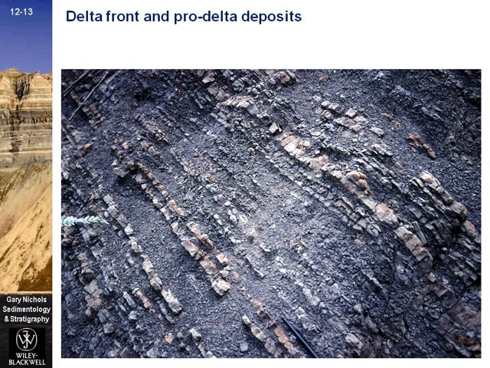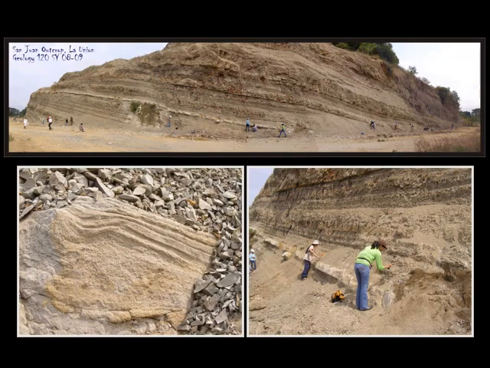This is a deposit from the delta front and pro-delta consisting of interbedded sand and mud layers. This is the San Juan outcrop in La Union in the Philippines, which is one of the important stops of the geology fieldwork. It is a sequence of sandstones, siltstones, and mudstones. One interpretation is that it is probably the marine part of a delta, possibly part of the delta front. This deposit transitions to coarser conglomerates upsection, which can be interpreted as probably part of the braided river or distributary channel phases.